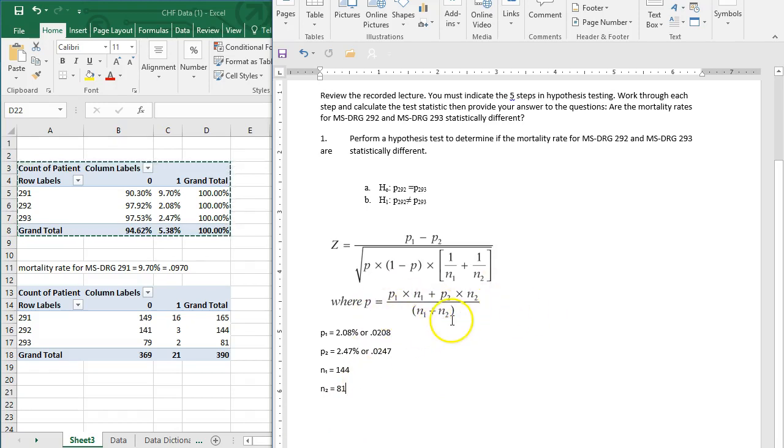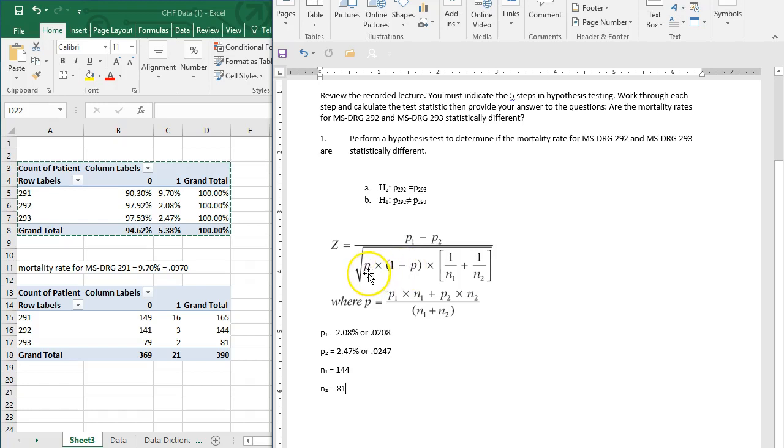Once you get P calculated, you might want to send me an email and verify that your P is calculated correctly. Once you get P calculated, you should plug in the information that I've just submitted to you right here into your Z statistic along with your P information. Remember, order of operations: the biggest parentheses should be calculated first. 1 minus P should be calculated second.